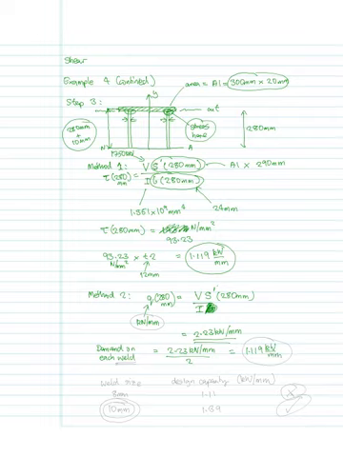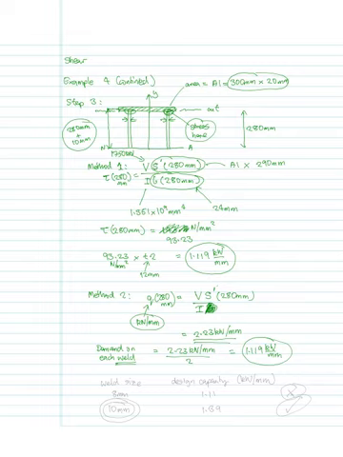So hopefully you can see that this shear flow in kilonewtons per millimeter is not a stress anymore, it's a traction, and that traction needs to be shared on each of the two welds. So then we get the demand on each weld, again the same answer of 1.119 kilonewtons per millimeter.